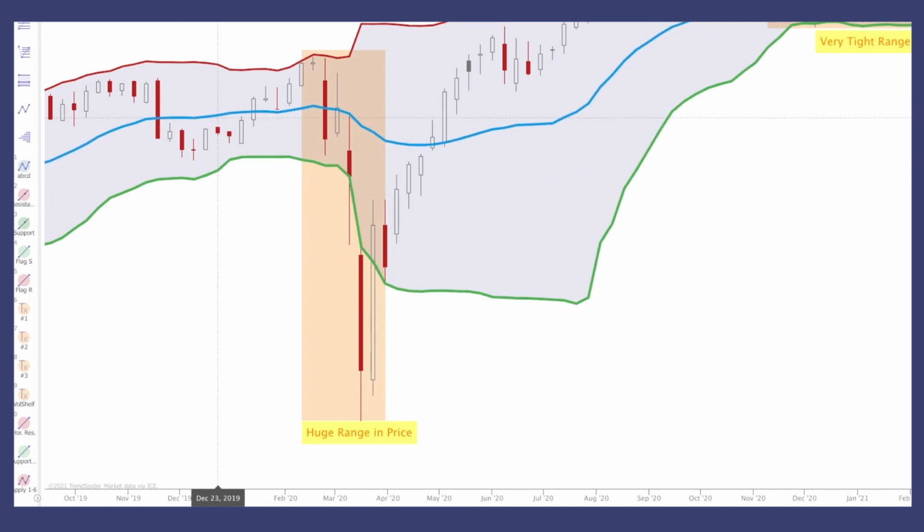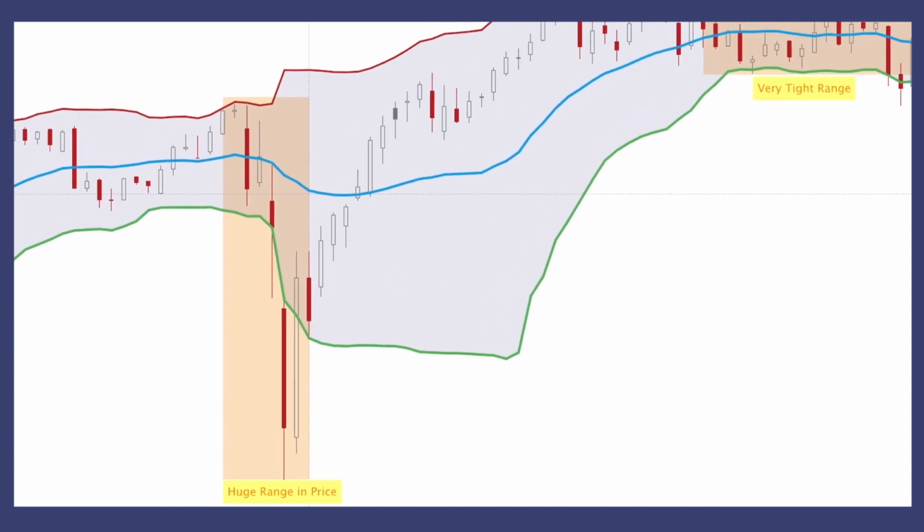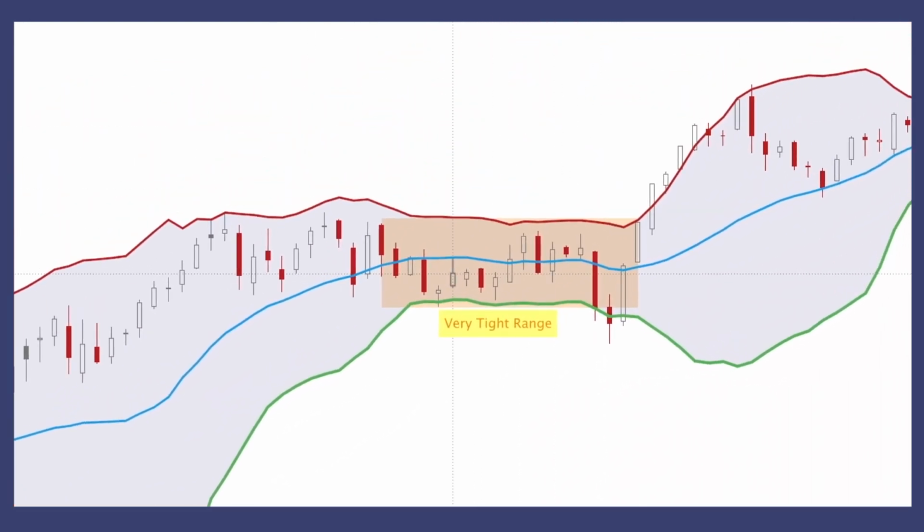Now, when you have an erratic move like this to the upside or the downside, you'll see these bands really expand each way because now you've got a much bigger range around that average, in this case, just the 20-week average. Now, if you have a tight range like this, that's when the Bollinger Bands get very tight, and you can see that they're almost just trading in a straight line. That's because if you look here from August 2020 all the way really to March of 2021, the price traded almost in a very, very defined range.